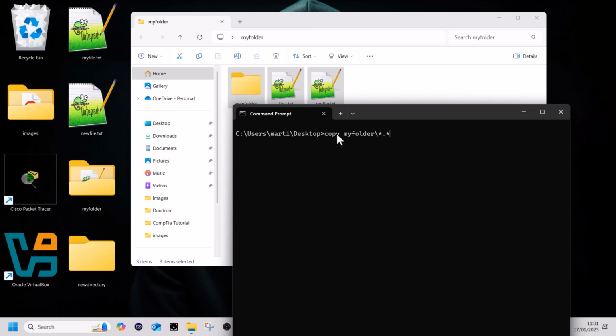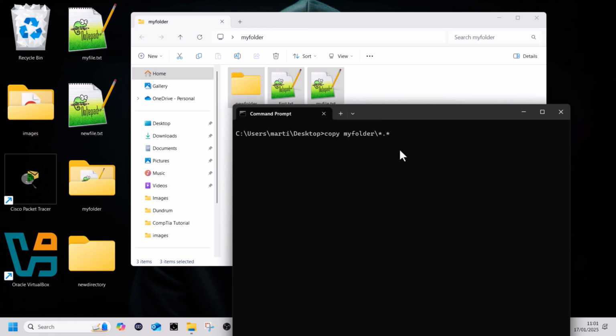So the first parameter after copy is always from where you want to copy. Here we are specifying that we want to copy from my folder which is located on our desktop, as we are currently in our desktop, and with asterisk dot asterisk after the / we are specifying that we want to copy all files which are located in my folder.